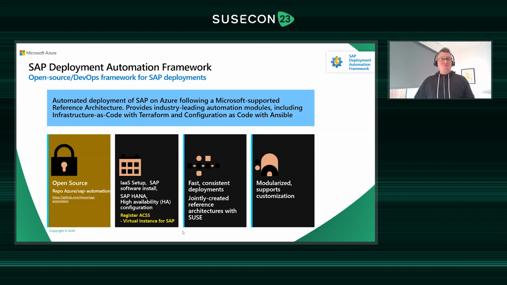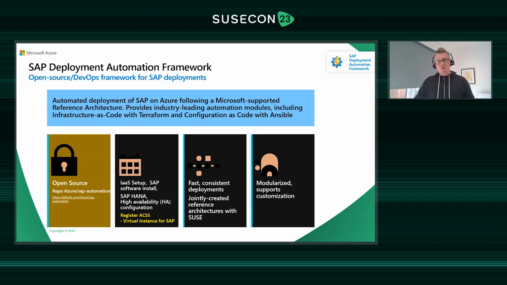We can also support scenarios in the framework which aren't yet supported within ACSS, such as SQL Server, Oracle, and DB2. The framework is very useful for driving mass scale deployments where customers need to deploy maybe hundreds of SAP applications in heterogeneous landscapes. One more feature we added recently was the ability to register the virtual instance for SAP, which means customers get the best of both worlds. For example, a customer has a mass scale deployment of SAP on SQL Server, registers the virtual instance for SAP as part of the deployment, and now they can benefit from all the goodness of ACSS, which means quality checks, monitoring, data protection, and cost analysis.